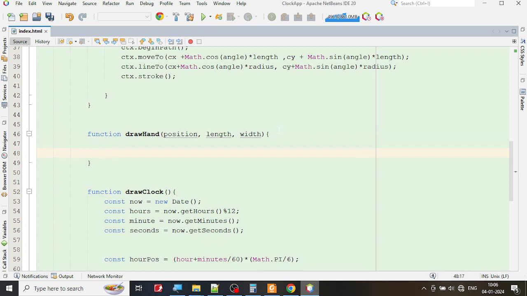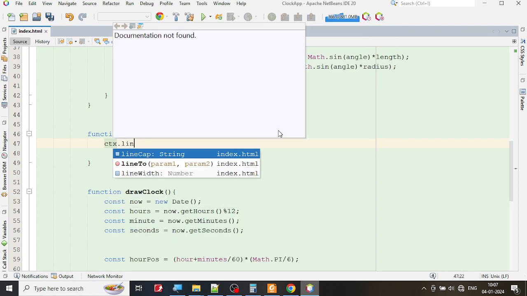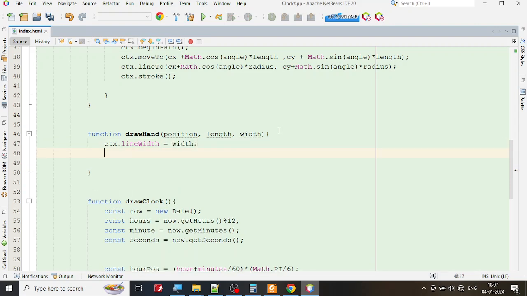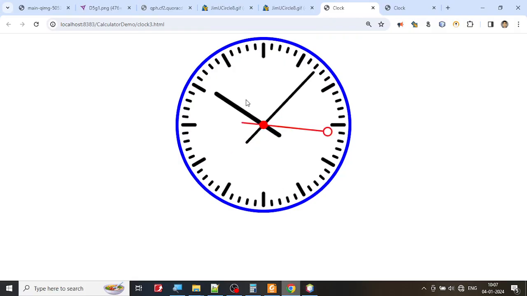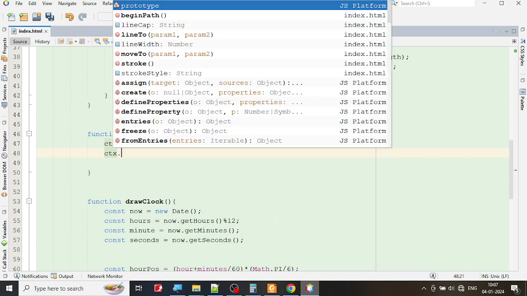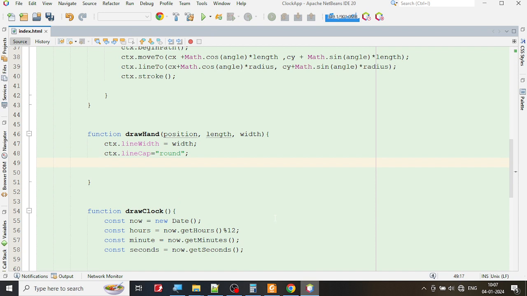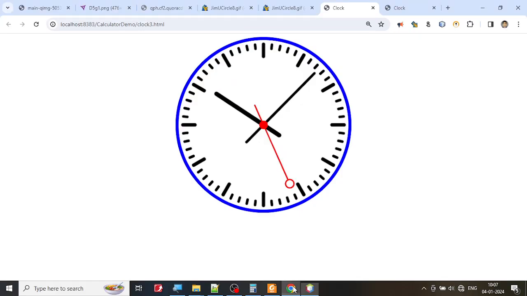Now as usual, what are you going to do? First of all, we are going to set the length and the width. Because we have to draw a line, I'm going to say ctx.lineWidth equal to the width that is given to me. Needless to say, remember this, the end is not straight, it is curvy. How do you get that? With lineCap. I'm going to set that now, so that I don't forget it later. Round, so the ending part of the line is not straight. It is cap-like, curve-like. And let's set the color. You know very well this color is black.